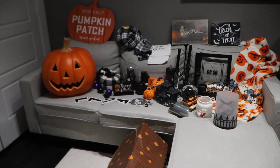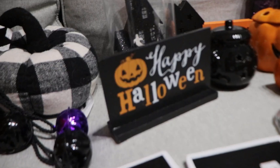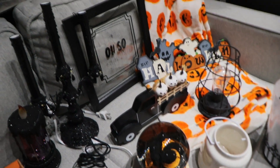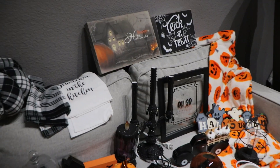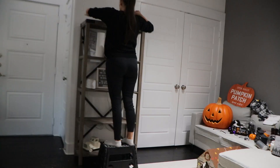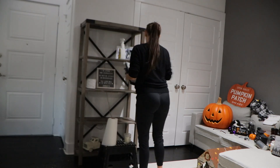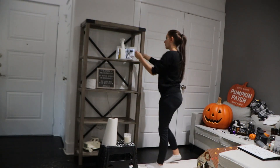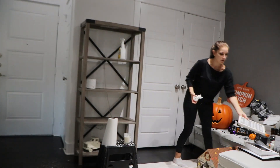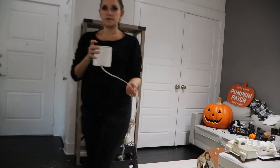Mostly all of this is stuff we already had. We've been married for almost ten years and we love Halloween and we've been collecting this kind of stuff since we first got married. We did buy two small items from Walmart this year but that's about it. Everything here we already had and believe me, we have tons more, but we were being kind of selective this year and only chose some of it to use instead of putting it all out. I'm mostly just going to be decorating the bookshelf — I'm going to clean it first and then decorate it after. We're also planning on decorating the balcony and if we do, I'll save that for another video.